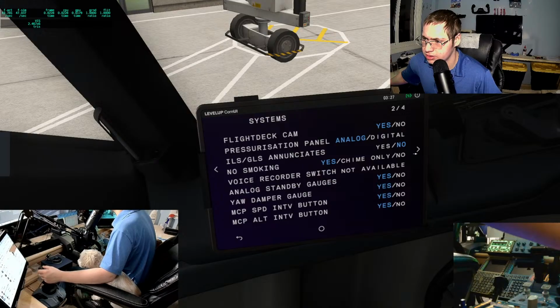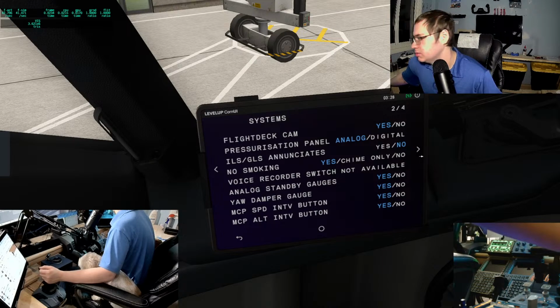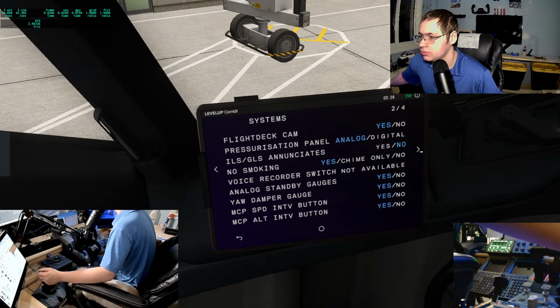No smoking. You know, actually, there's a movement here to make no smoking, no electronic devices. Yaw damper gauge, yeah, that's fine. Flight deck cam, yes.